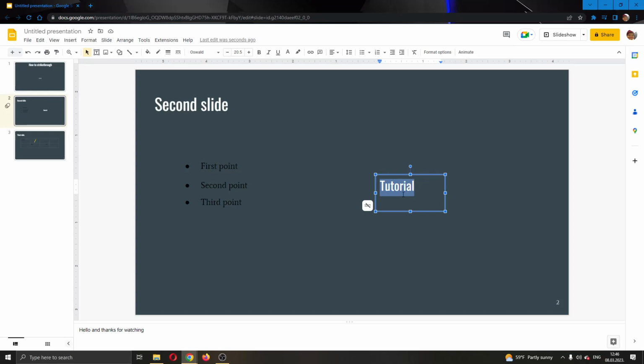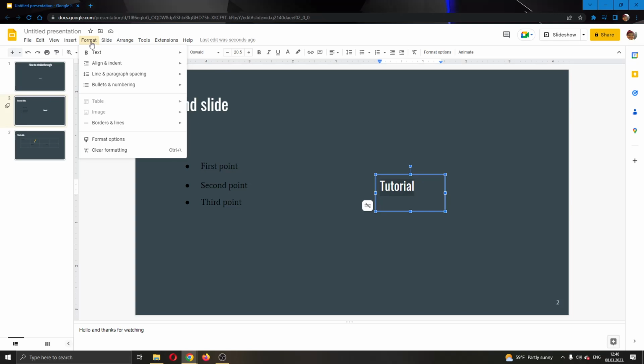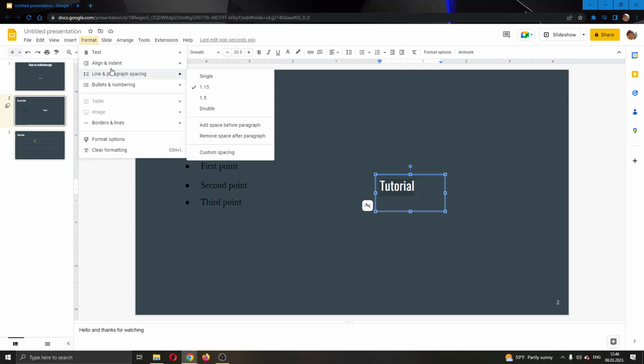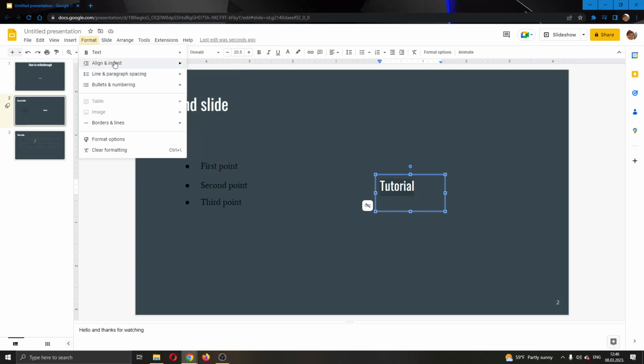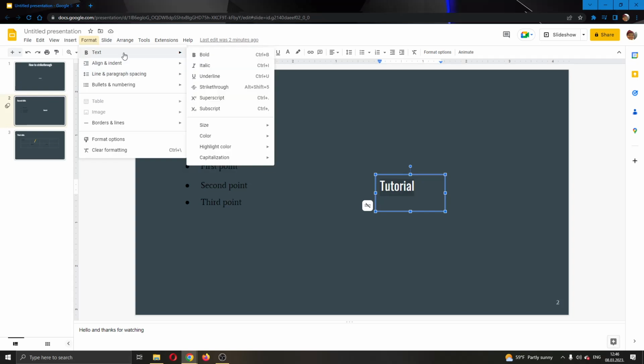And now, guys, after selecting the text, you want to go into the upper corner where your toolbar is and find this option right here called Format. So guys, go ahead and click on Format. And after clicking on Format, guys, this will now open up this new drop-down menu where you have multiple options such as formatting your text, editing your text, and so on. We want to put our mouse on this text option right here.